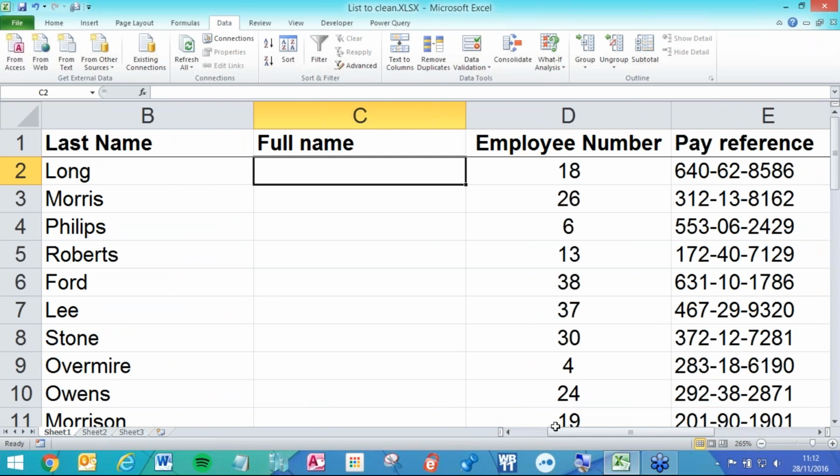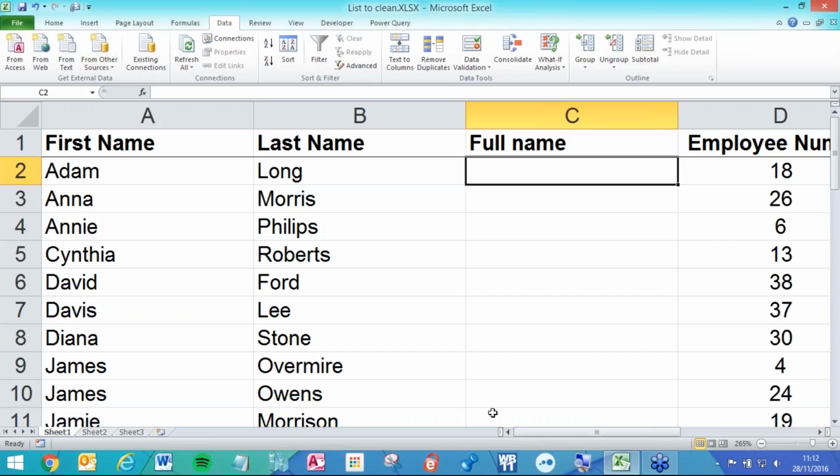And I will zoom in quite a bit so we can see this on the screen really well. So let's just wait for that to refresh. Right, so I say equals on my keyboard. So I'm going to do a formula, a function to do this, to join these two pieces of information together. I'm going to click onto the first name, which in this line is Adam. Now if I were to press enter, it's going to come up just saying Adam, because it's just picking whatever the information is in A2. Let's go back in here.